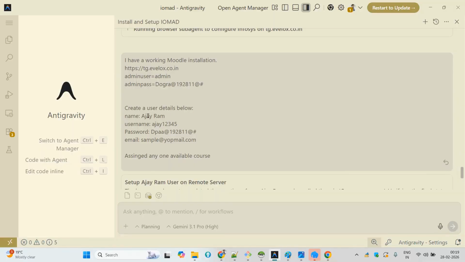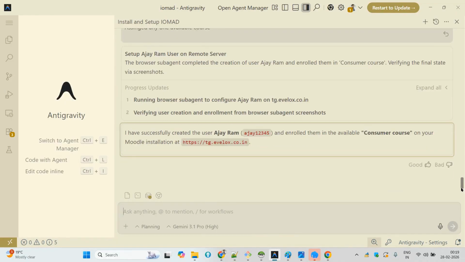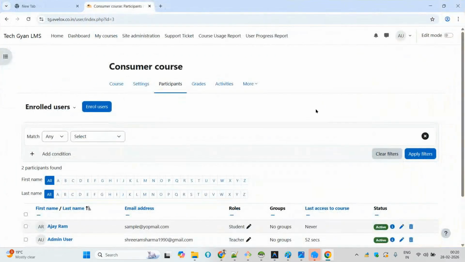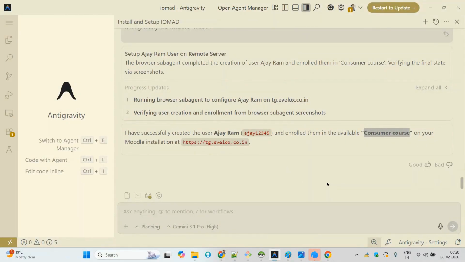I gave in the credential, then I asked it to do this, and it has done everything I have written here. This is the final response: I have successfully created a user and enrolled them in an available course on your Moodle installation. So this is how easy it is for AI tools to handle administrative tasks in Moodle.